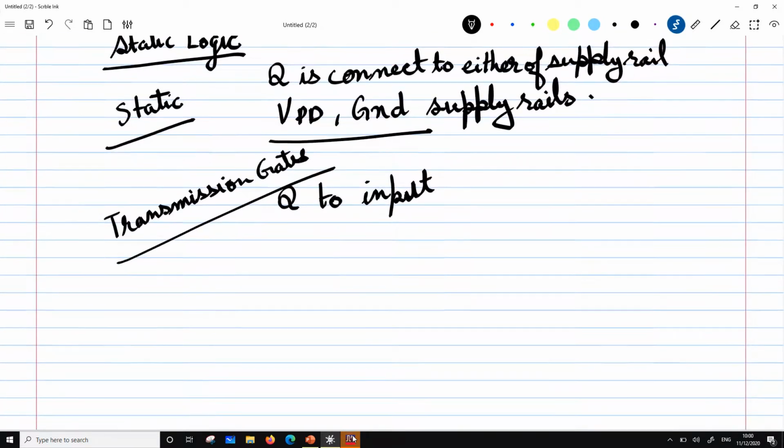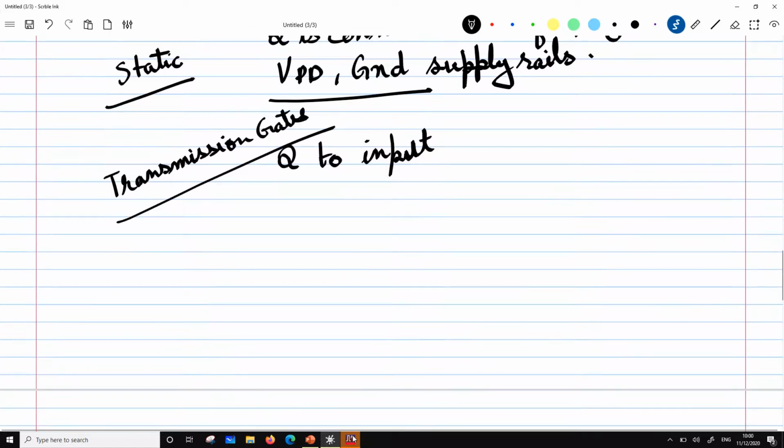We are going to first explore these, and then there are others, like pass transistor logic. Basically one of the transistors, like the PMOS transistor, is removed from the transmission gate because it's slow, and we have only NMOS pass transistors. This will be called pass transistor logic, or PTL. Then you will need an output pull-up circuit. So that will be PTL logic.